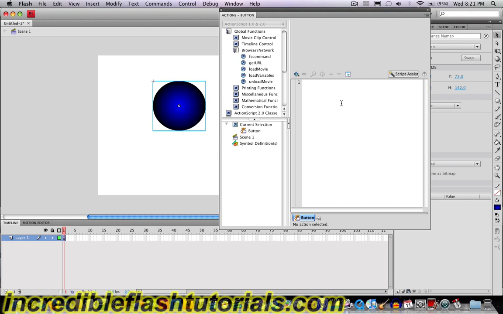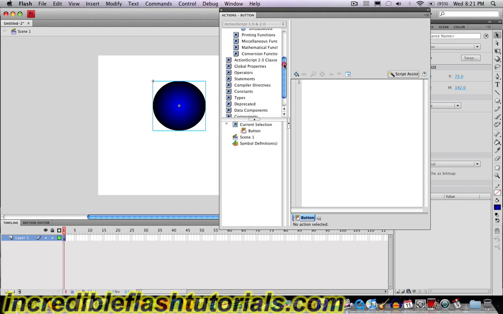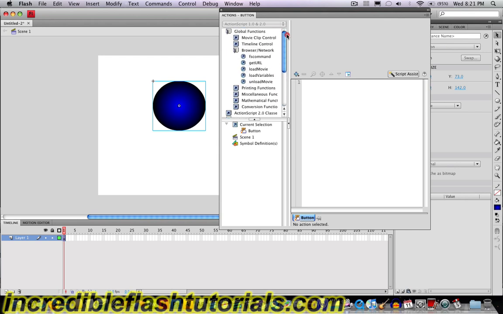However, Flash does make this process a bit easier, in which you can look at the predefined commands you have here in this window and double click on them and place them in this window, and then add your variables in. And newer versions of Flash take this even a step further with the Script Assist option.